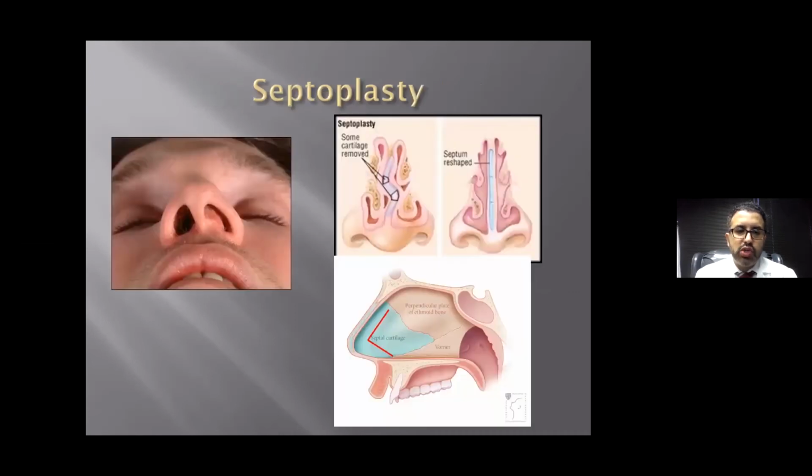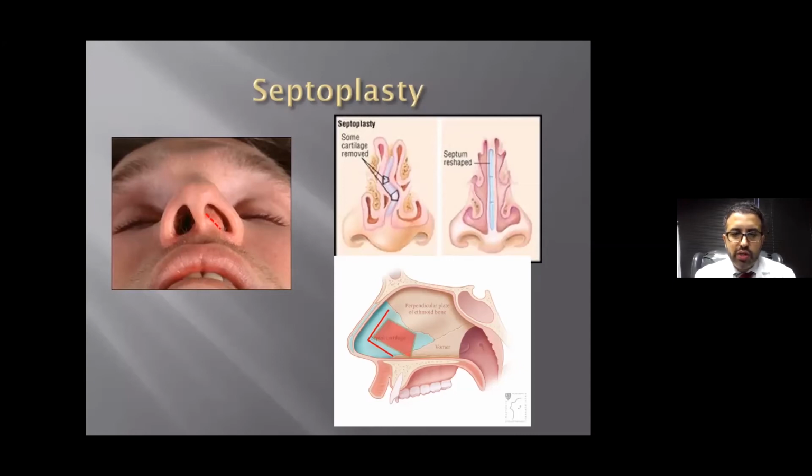Here's an example of a patient that has a deviated septum. It's blocking the left nostril there. We can go in from the inside. The image on the bottom right shows an example of where some of these incisions are made. The red line is where we can make an incision to remove some of that deviated cartilage, and we actually save that cartilage for structural grafting. Everything that's to the left of the red line, that's all cartilage that we preserve. That's our support. Next slide.